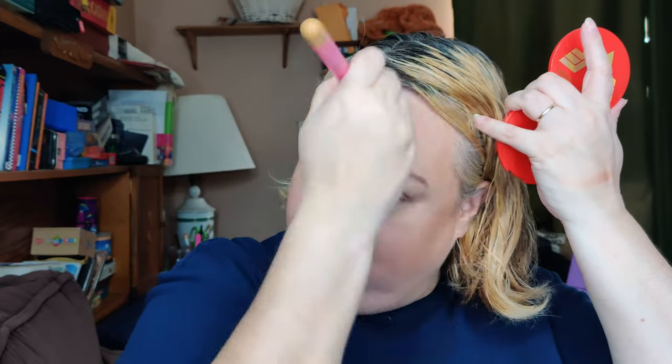This is okay. It's not my favorite. It doesn't compare to my Hourglass or even my Fenty. But I definitely would wear this. It was a little tanner than I would like. And I'm medium light, so if you're any lighter than me, it would be pretty dark on you.